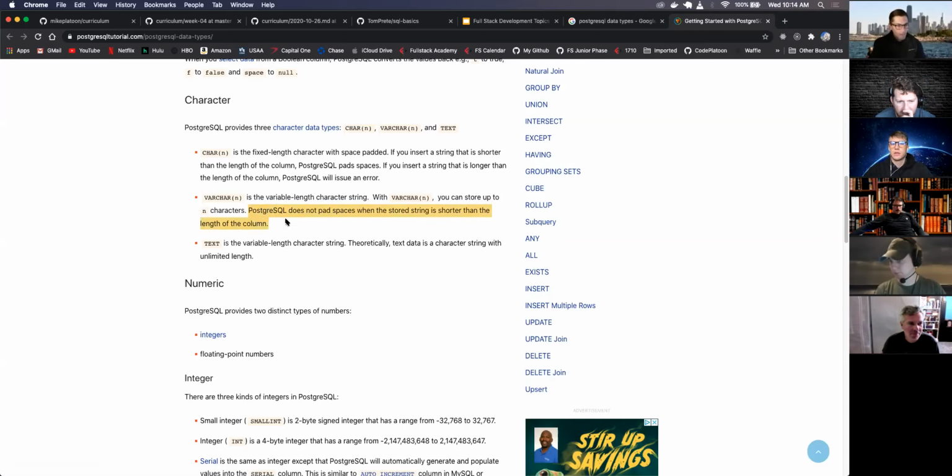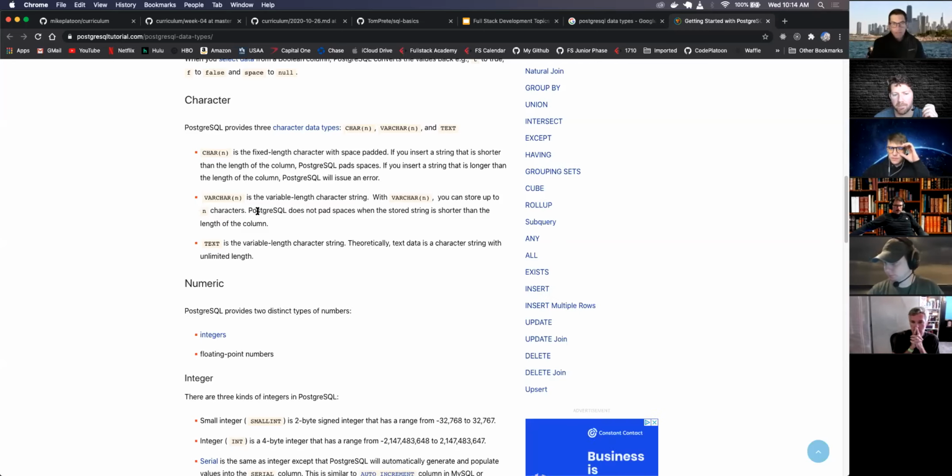I'm assuming it means it doesn't add spaces so that text appears in the middle of the column. It'll just start at the left-hand side.